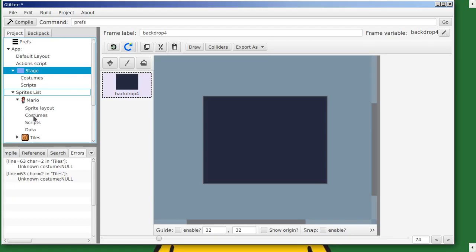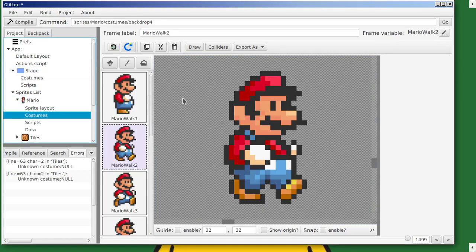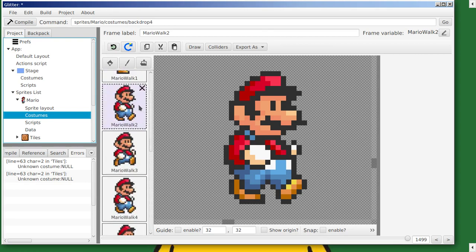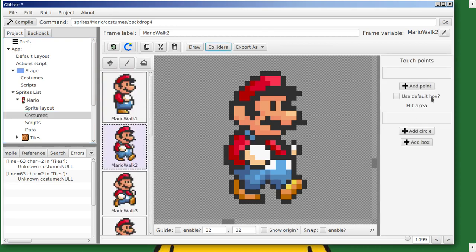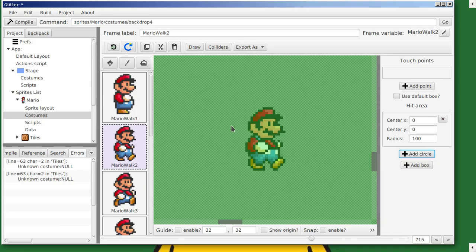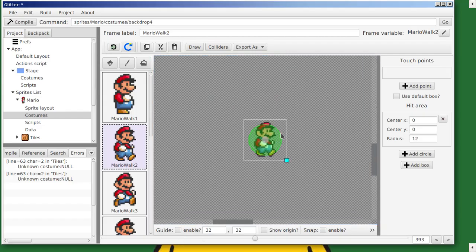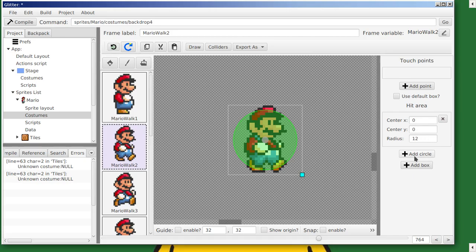So what you have to do in this case, and unfortunately this is a bit dodgy, and I will explain why I haven't updated it, is go to the colliders, and then you can add a circle. Very big circle. We'll have to make it smaller. At the moment there are only two types of colliding things. The box doesn't quite work.